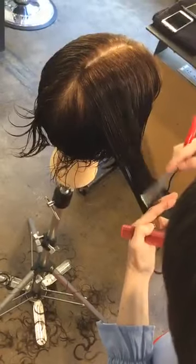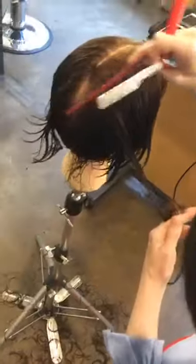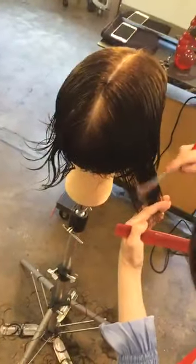And honestly, it's a mannequin. Especially if you're learning, it's a great way to learn, because if you screw it up, it doesn't really matter. She doesn't care. You paid her, just remember that.